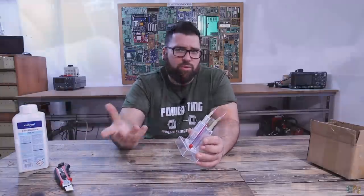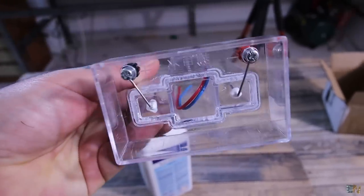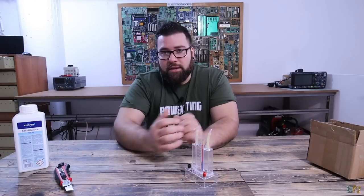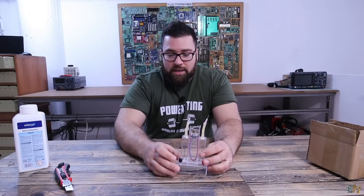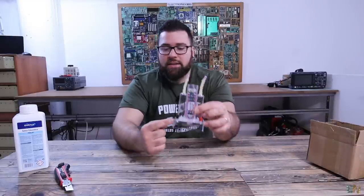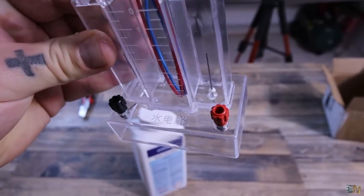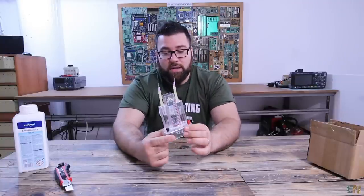I mean, not a lot, maybe like 20 volts or 10 volts, and that will create the electrolysis process, which basically will split the molecules of water into hydrogen and oxygen. And you will get the oxygen, I think it's on the negative side here, and the hydrogen on the positive side. And then in the middle, depending on the pressure that you are building inside of these small containers, you will just see the levels of each one.